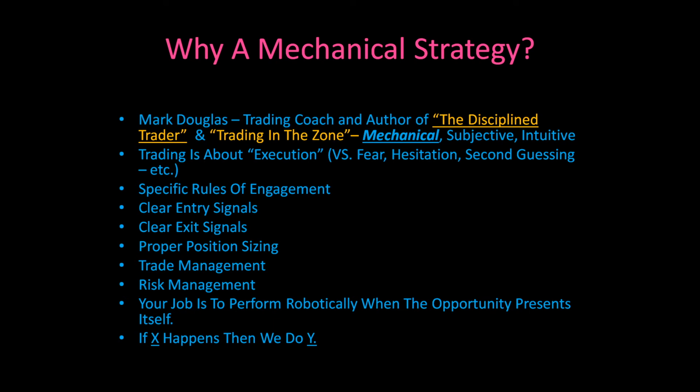All right. So that being said, why mechanical strategy? Again, it's just to have a specific set of rules for engagement, very clear entry signals, very clear exit signals, proper position sizing, trade management, risk management. And so the idea is we just want to perform robotically. When we see a signal, when we see X, we do Y.